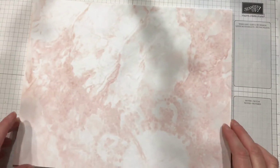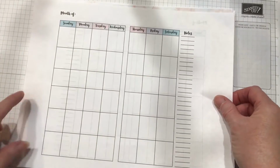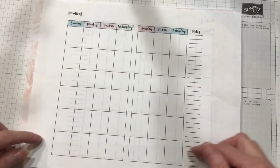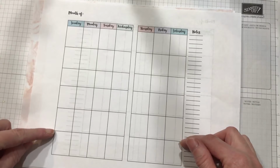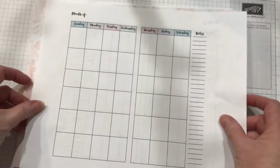But here's my plan. I want to use this for my background paper. And just like I did on the note paper that I did for Alexis's CEO strategy planner, I want to use this as a border around where the calendar will be. I'm going to shrink this calendar down to fit, probably at about 80%. I think that's what I had done this note paper with. And then it will sit right in the middle here.